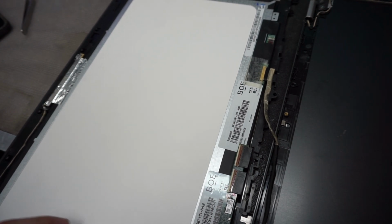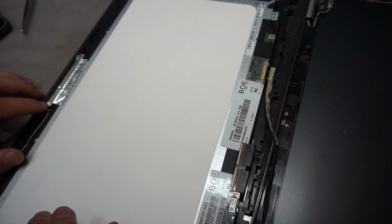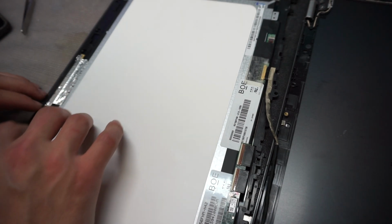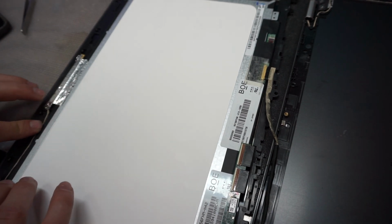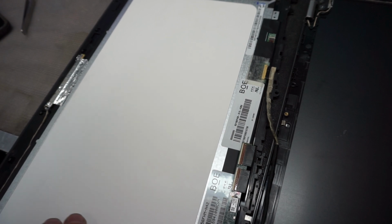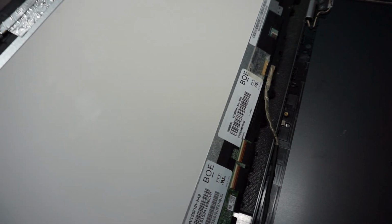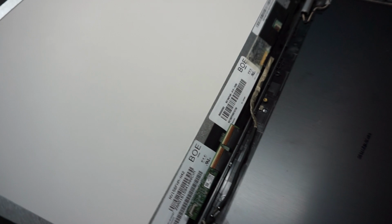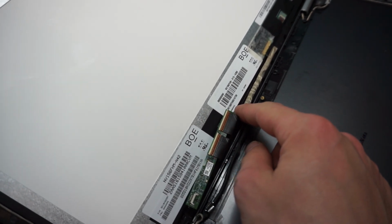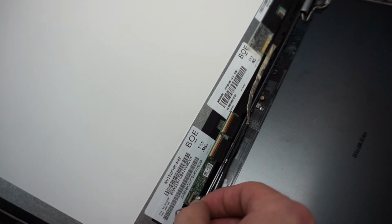You can use a little tape if you want to hold it down, because these moves, there's no tape to hold it originally in place. So you can use a little electrical tape just in the corners maybe, so it stays there. Okay, now we're gonna put the screen just like this, and we're gonna connect the Digitizer cable.